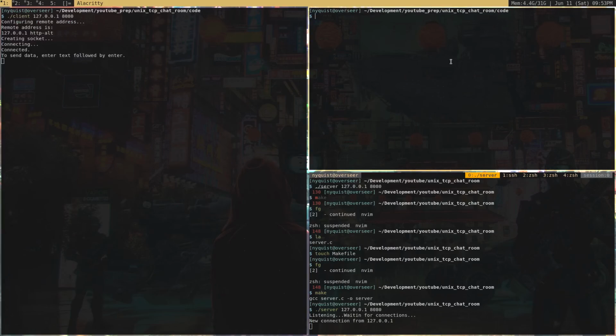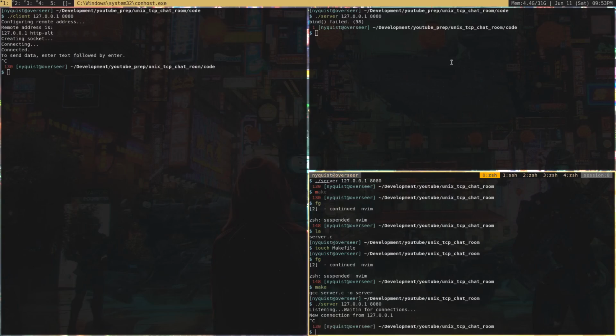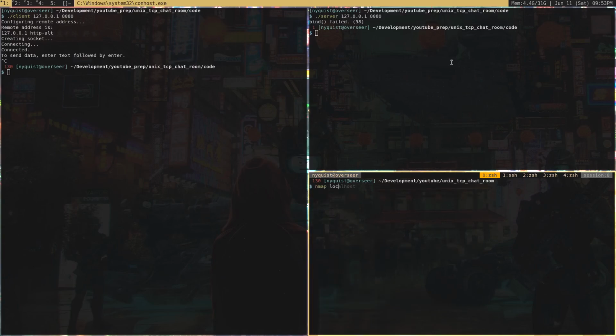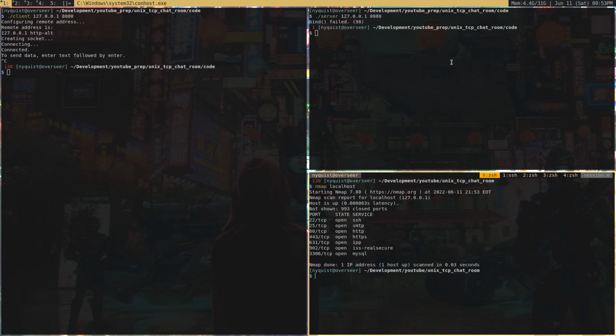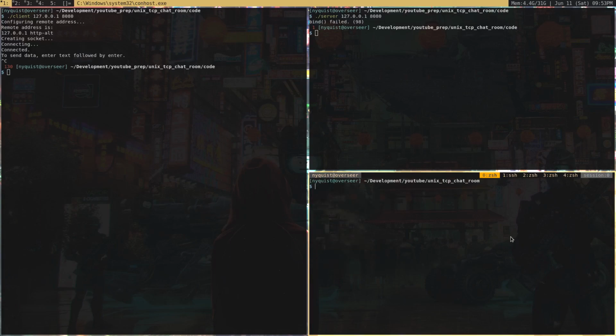Client, boom. We see a bind failed. So if you ever see a bind failed, one of the things you can do, first you might want to use nmap on localhost, if you're running this on your local host, and see if the port you're running it on isn't taken up, which obviously in my case it doesn't look like it is. But I can do fuser. I'm running it on port 8080. -k for kill anything running on port 8080. It's a TCP socket. And it looked like it didn't work.